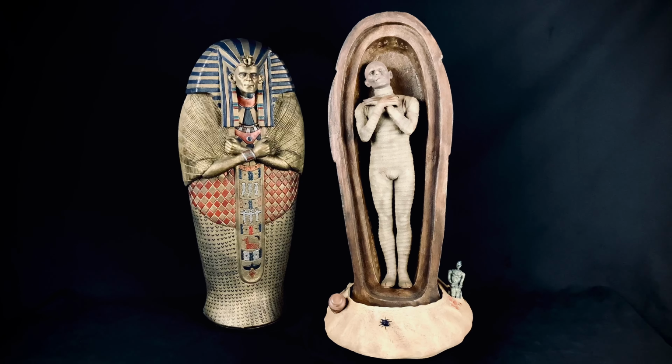And back then, when they had this Universal license, they were just pumping out so much badass stuff, especially in these quarter scale figures, obviously like Wolfman and Dracula and Frankenstein's monster and mummy, creature, just so much badass stuff. They had black and white versions of them as well that were even smaller runs than the standard ones. I shied away from collecting the black and whites. I like the color portrayal more personally, but to each their own on that. I just certainly love the black and white versions. I just kind of got some colored versions and I stuck to that as far as the complete set.